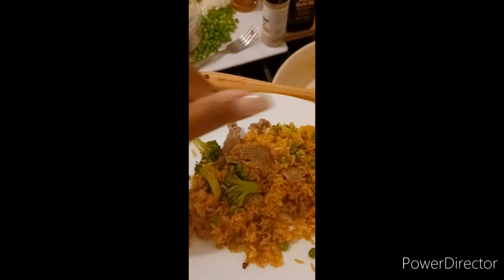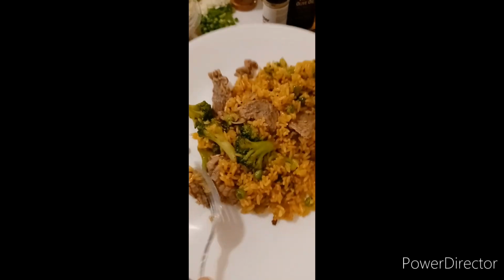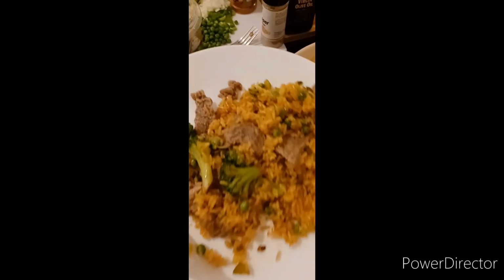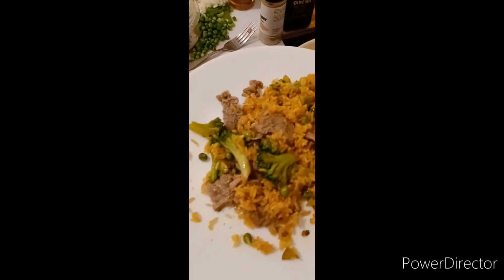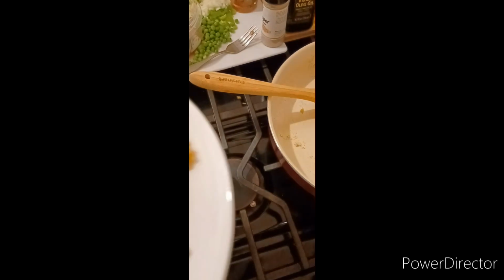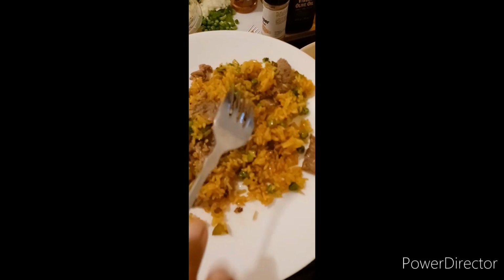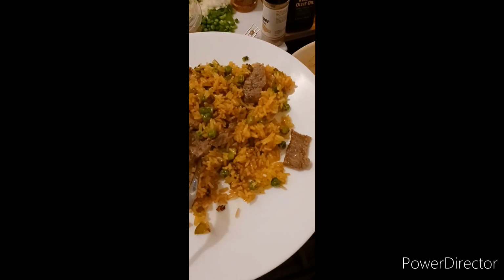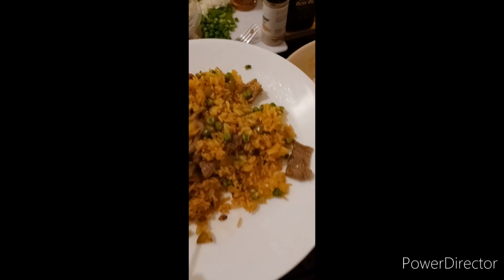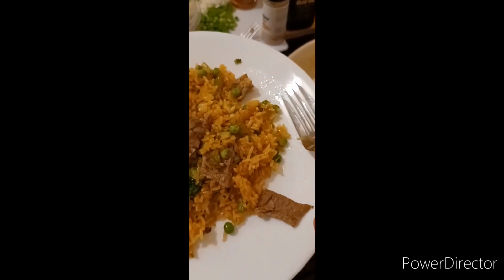Perfect. Perfect. Let me taste the meat. Forgot all about the meat. All right, we're gonna taste it right now. Alrighty. There you go. Put a little bit piece of the meat. Oh, that's very good. I forgot to tell you guys, I marinated the meat overnight in soy sauce, vinegar, garlic, oregano, and some chicken spices, poultry spices. And it's perfect. It's very good. Delicious.